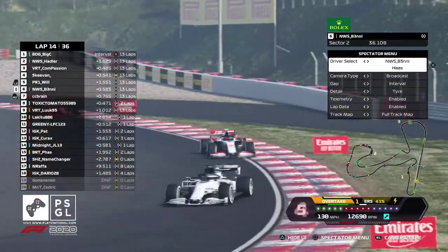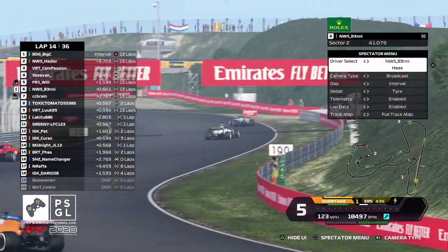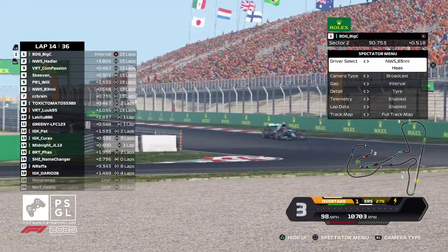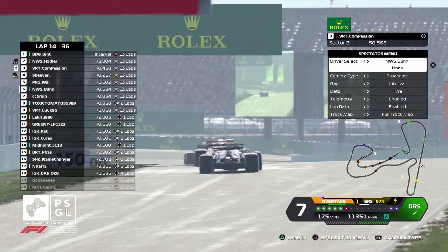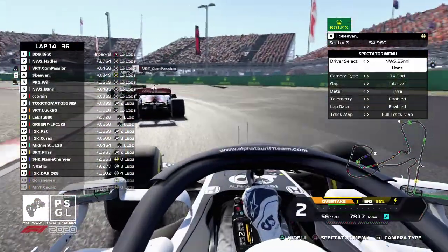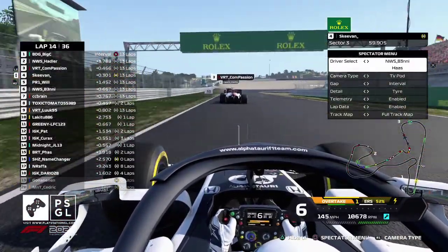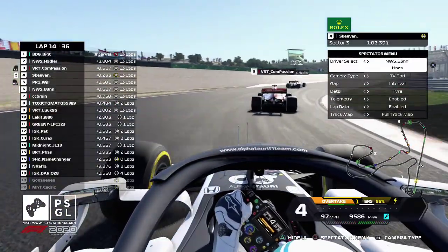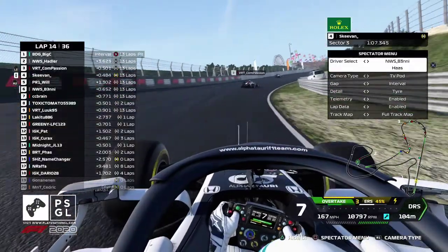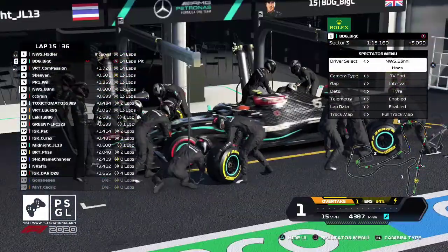And some people may be forced to do the two-stop if they think the hards don't make it to the end. But Big C has got to be careful. The crossover point is now for the medium. Skivan is catching up to this little group. Skivan's around about a tenth behind Kernat Passion, with a little bit of a lock-up from Compassion there as well. Skivan is known for these alternate strategies. Let's see if we can get the edge on these two drivers as they head towards the last corner, turn 14. Big C stays out, so I'm guessing he's going to go. Oh, nope, he's going into the pits. And does he go for the mediums? Yes, he does.